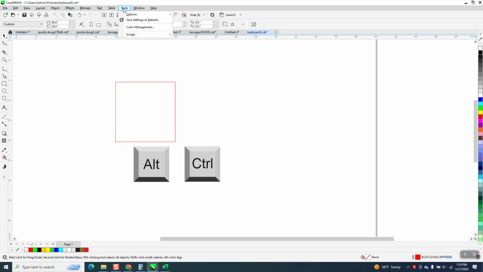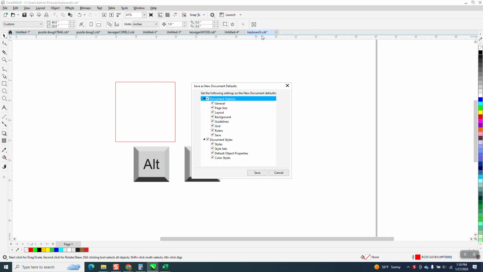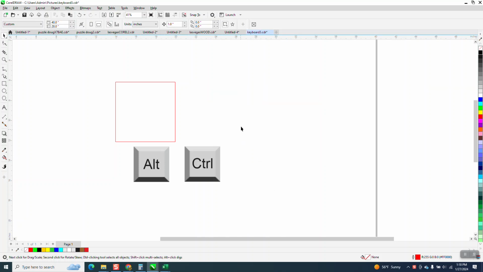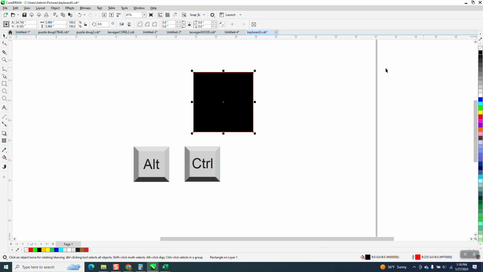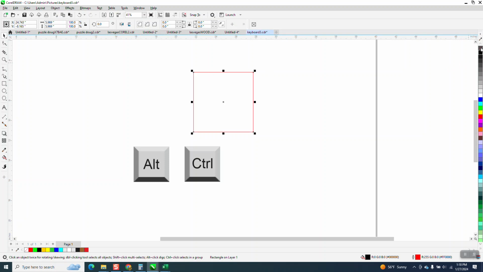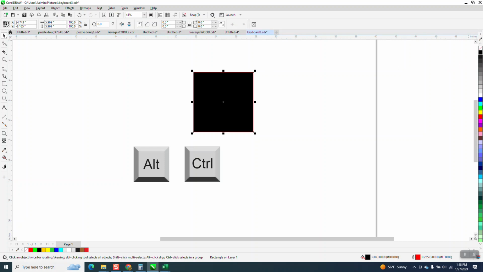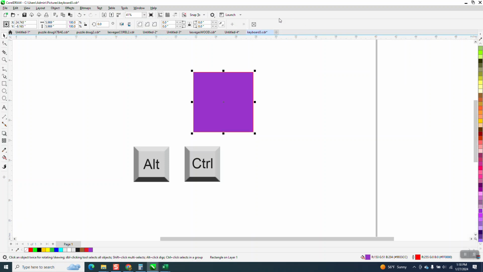And then I would go to Tools and save as default, and make sure everything's checked and do that. Now, what's so cool about this, here's your no fill right there. So if I color this in with black, but I want to go no fill, I'll left click no fill. But if I have black and I'm way down here to get another color, my no fill is gone because it's at the top. So I'm going to pick that one right there. Well, right here, I can go to my no fill and remove the fill.